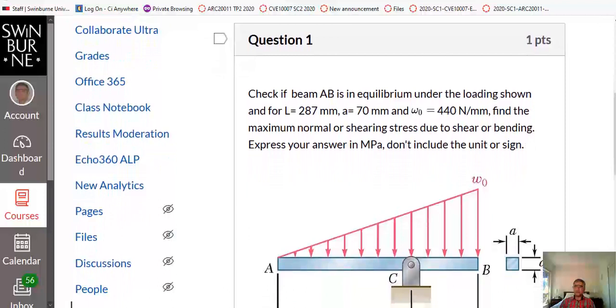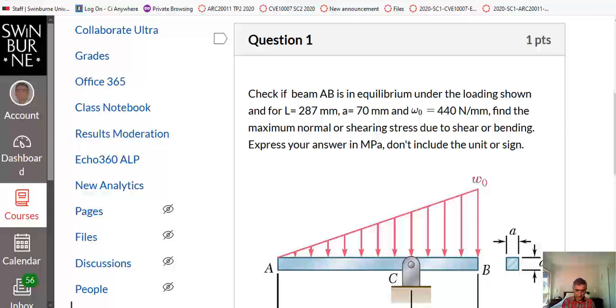So I know for a fact the solution is W0 L squared over 1.5 A cubed. So let's calculate this. That's 287 squared, multiplied by W0, which in this case is 440, divided by 1.5 times A, which in this case is 70 millimeter.